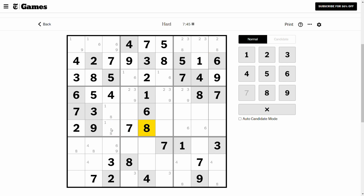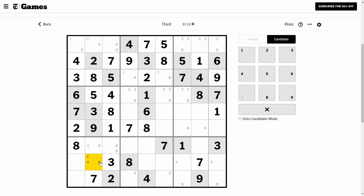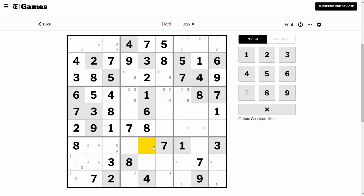Okay, this cell now sees an 8, so I can complete block 4. All of these ones force the digit 1 into this cell in block 6. After I place this 8, 8 in this cell is eliminated. So all of these 8s force the digit 8 into this cell in block 7. There's a 1, 4, 6 triple in column 2, and a 1, 5, 9 triple in column 1. This cell sees a 9. In column 5, the 2 missing digits are 5 and 9. I can fill that in.